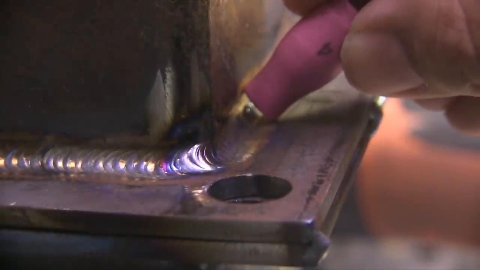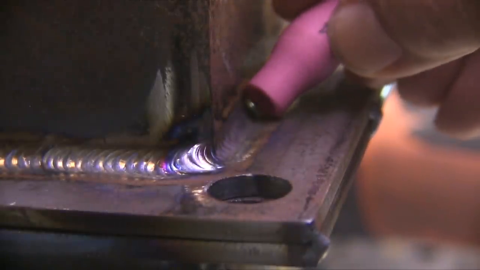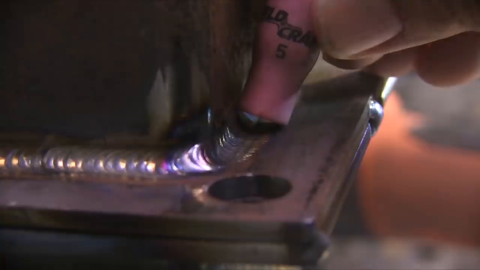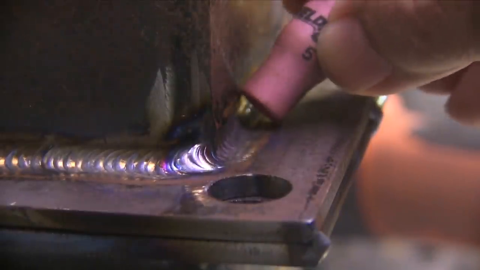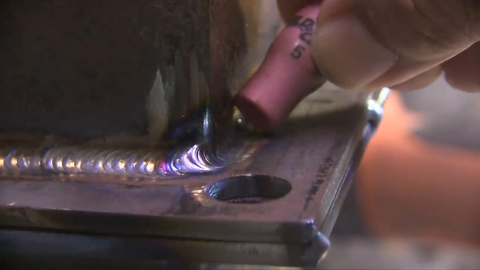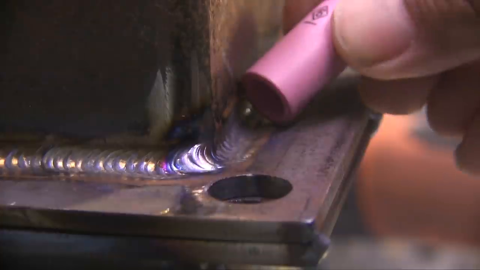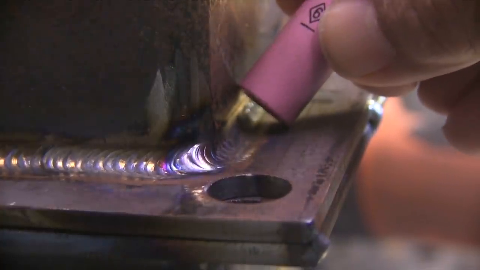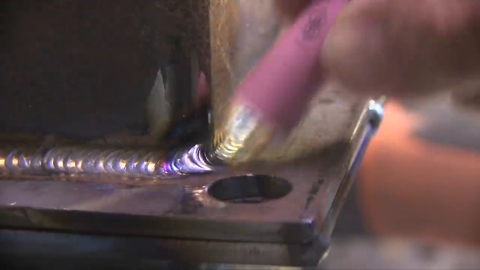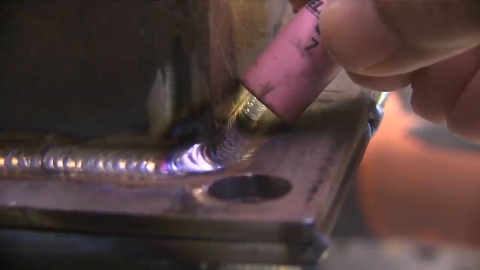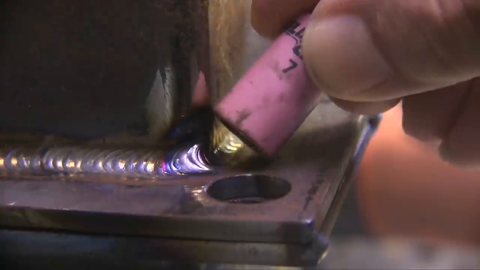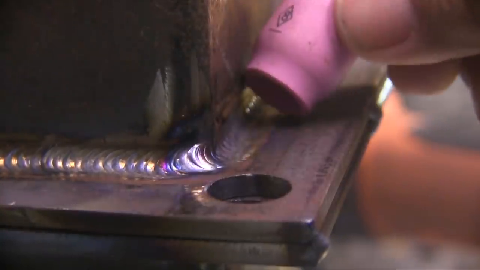So that leads us to talking about cup size for walking the cup. Cups are sized by inside diameter - a number four would be 4/16 or a quarter inch, a number five is 5/16 and so on. When you lean them back, you got to account for the amount of weld you're going to deposit, so you need it at least big enough to where it rides on the sidewalls instead of on the weld. I'm getting close here with a number six, and I think a number seven would be even better. And then I thought, you know what, I'm just going to jump up to a number eight gas lens, which is kind of like my go-to for general stuff like this anyway.